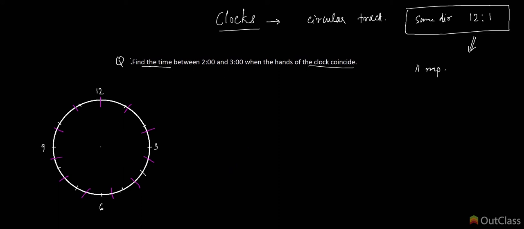How are you gonna find the time between 2 and 3? This is basically what you want. At 2 o'clock, which I can call a reference time, your minute and hour hands are like this, but after that the minute hand moves this much and the hour hand moves this much, and you end up with a situation like this. This is the time that you're trying to find. And we know that these segments are equal in duration. So if you can find how many minutes there are in this portion, you can just multiply and find your answer.